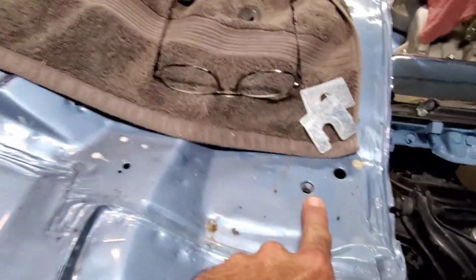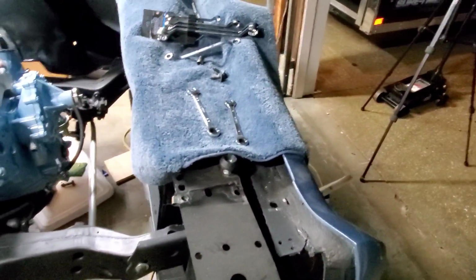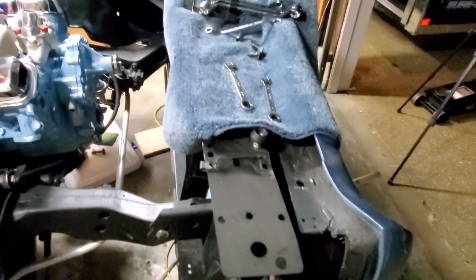So we got the fender off. It took about 5 minutes. Actually, this side's gone a lot better than the other one. We got it all bolted up, ready to go back on. We did a better job of keeping track of the shims and the bolts. We've got four that go here, one that goes in the door here, three or four that go under here. We should be in pretty good shape this time versus the hell that we went through last time on Tuesday night that I didn't want on video. So we're back in this, and we'll get this video for you guys so you can see it going back on.